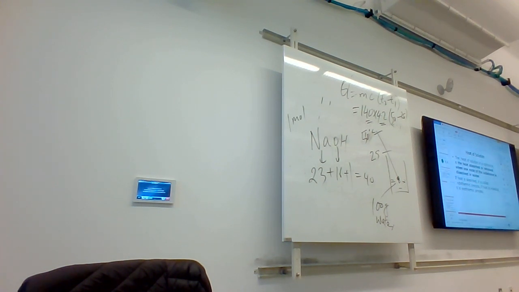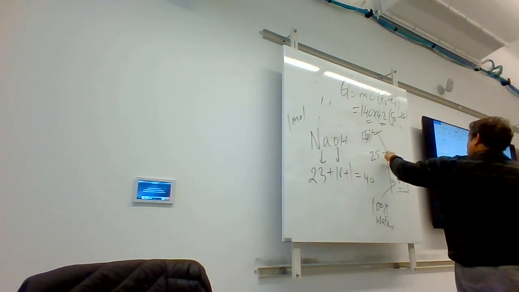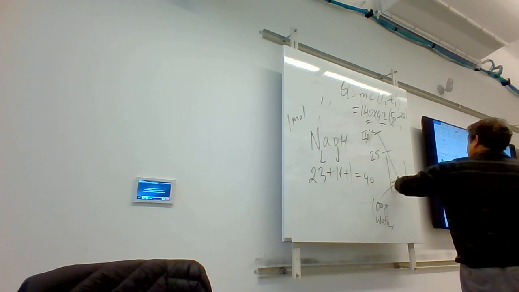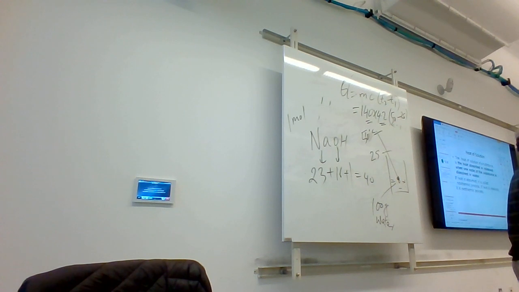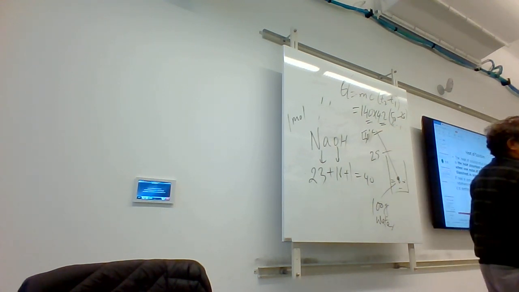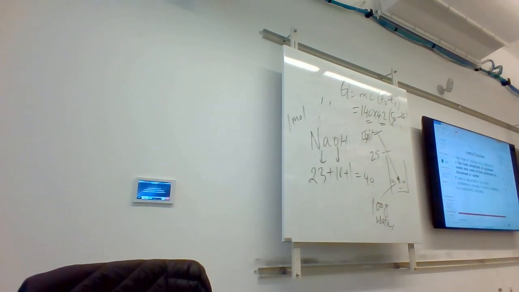Clear? So I'm working with NaOH, but you could do it with anything: NaCl, Mg(OH)2, calcium carbonate, calcium hydroxide. This is called the heat of solution. I'm making the solution and heat may be released. If heat is released, the temperature rises from 25 to 50. If heat is absorbed, if initial was 25, maybe it goes down to 15. If the temperature goes up, you should say exothermic. If the temperature goes down, you should say endothermic. It's pretty easy, yes?